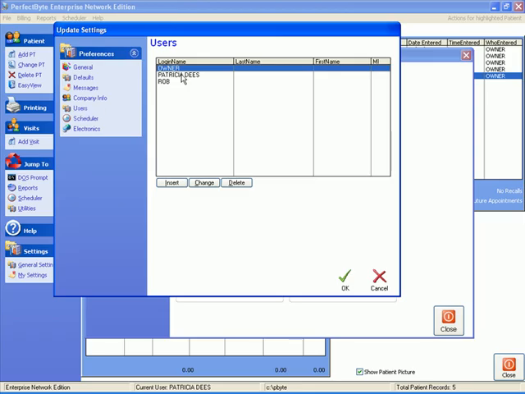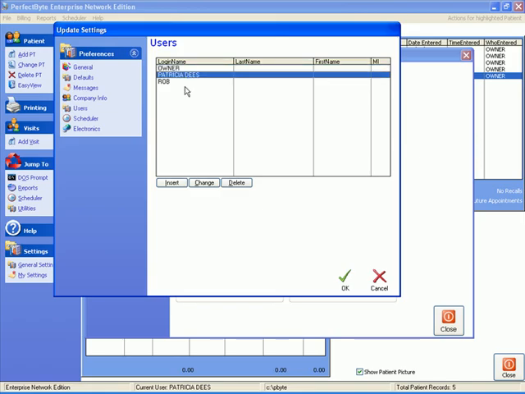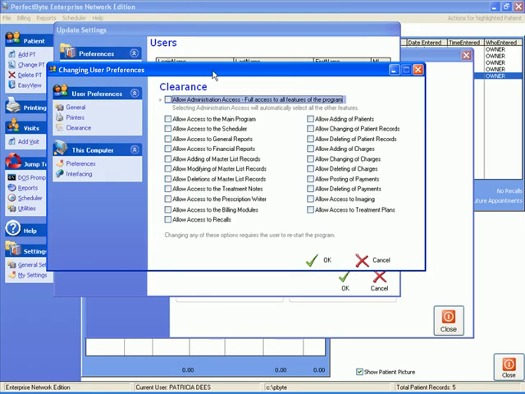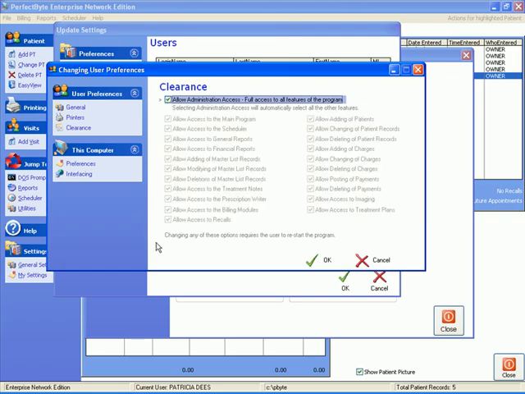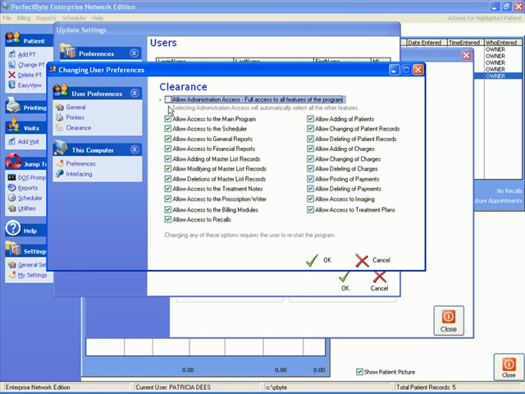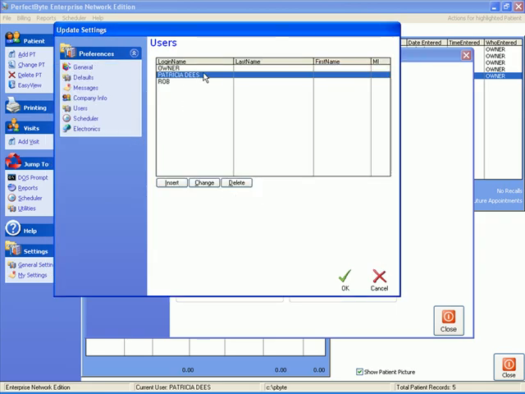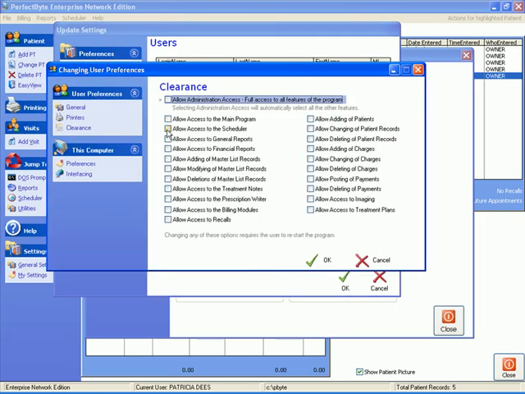User information. This is where you're going to set up the security clearances for your different users. I've got a couple in here, so I'm going to go into one of them and show you all the different areas that you can restrict. Now, if you want somebody to have full access, we give you a simple method to do that. Just click up that top mark and it'll give them access to everything. And then you can uncheck it and just uncheck a few things. Or you can go in and only give them access to a few things.